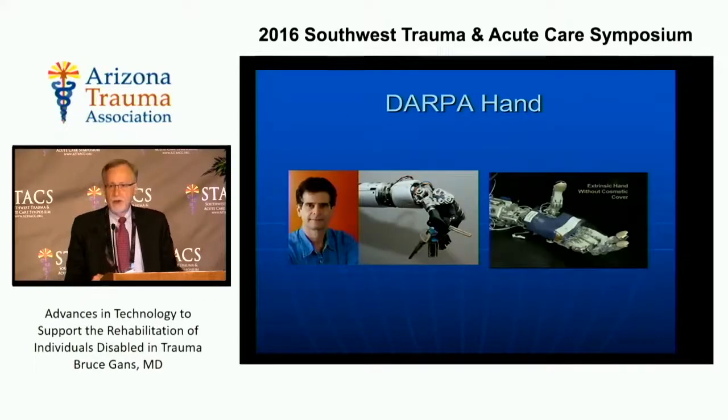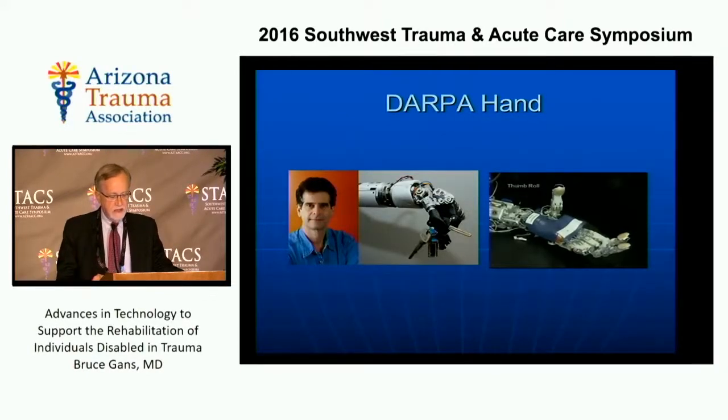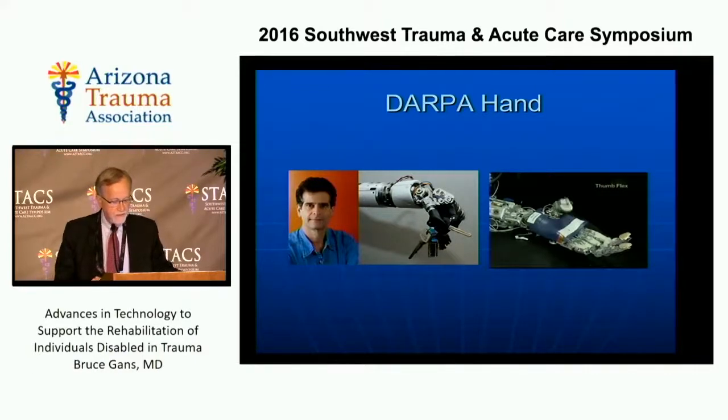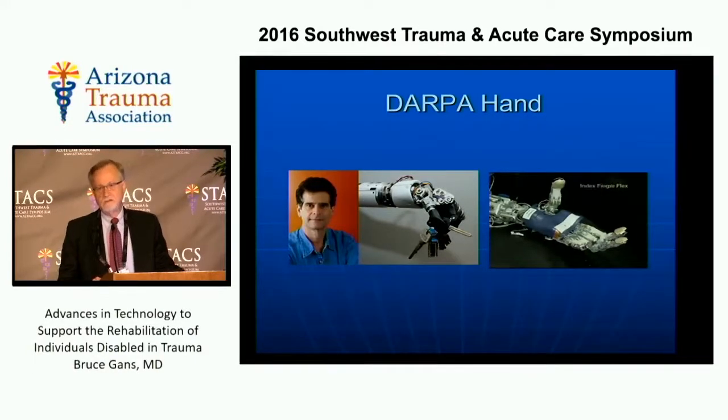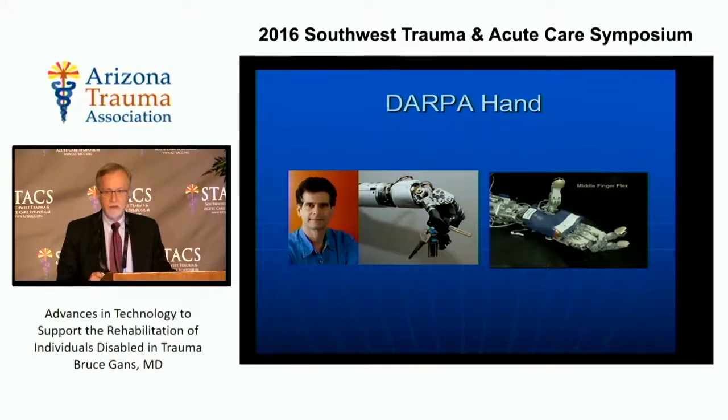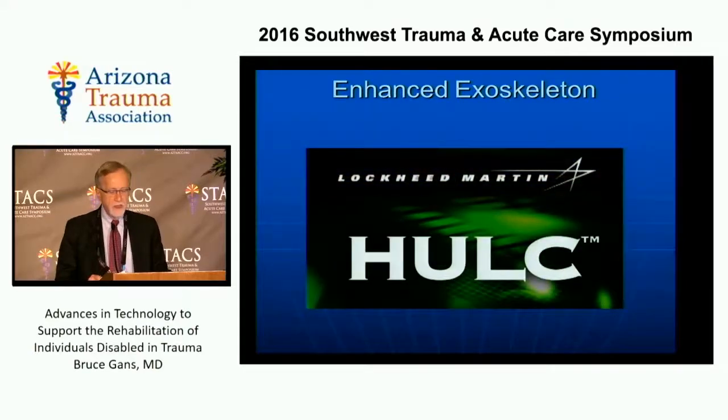Similarly, myoelectric upper extremity devices. The man on the left is Dean Kamen, the guy who invented the Segway and a number of other devices. He also worked with DARPA, the military development agency, to develop some highly advanced upper extremity prosthetics, and prosthetics and robotics are merging together. We now have prosthetic systems that have some sensory capacity built into them, as well as much more sophisticated motor function. So replacement parts are becoming very, very realistic and feasible.